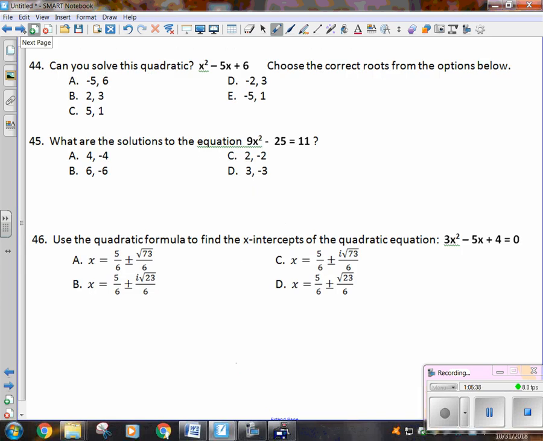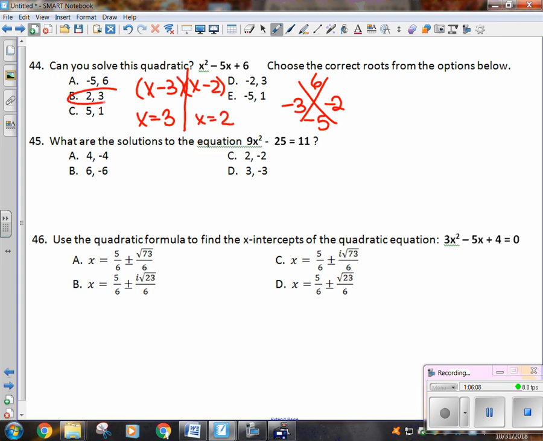Okay. Can you solve this quadratic? Yes, I can. I think these factor. Just remember, if you factor, what multiplies to give 6, so we're using the exponential, that's going to add to be negative 5. And I think it's a 3 and a 2, and it'd have to be negative 3 and negative 2, so x minus 3 and x minus 2. But be careful. You have to split and solve, and so my answer turns out to be positive 3 and positive 2. What are the equation solutions?